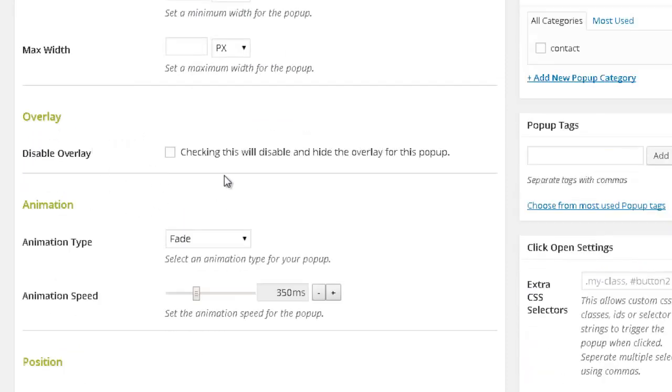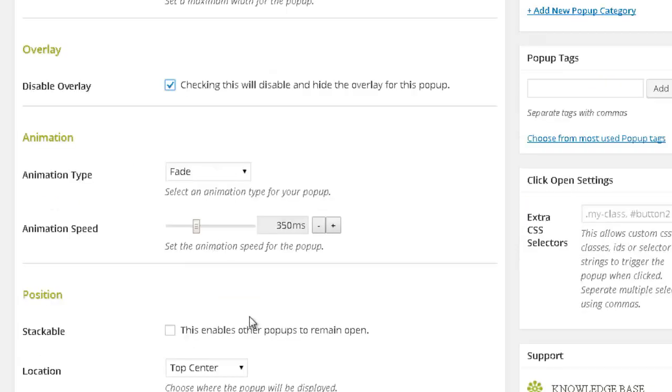And in this case, overlay, I'm actually going to check this option because when you have the overlay option enabled, when the window pops out, basically your website disappears in the background. And what I want is for that window to pop up, but at the same time people can actually see my website in the background. So I'm just going to check this option for that.